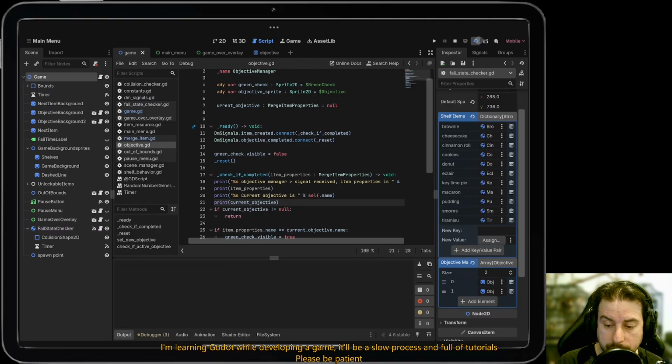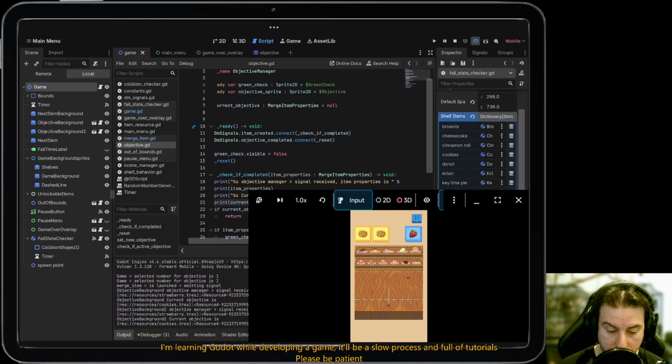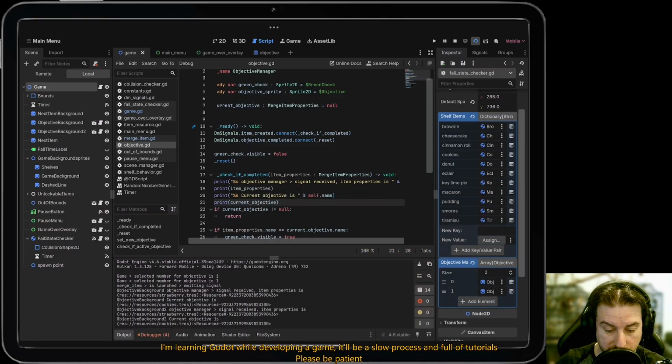So let's see. Slot animated signal. So take the signal received. Item properties is an objective is that objective manager on the background 2. An objective is that.